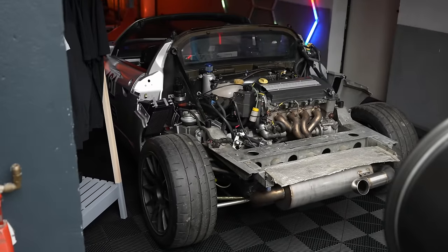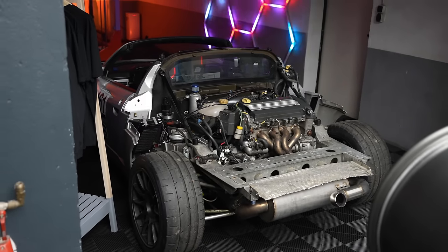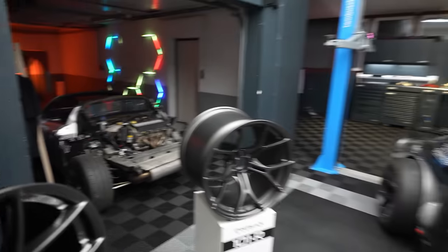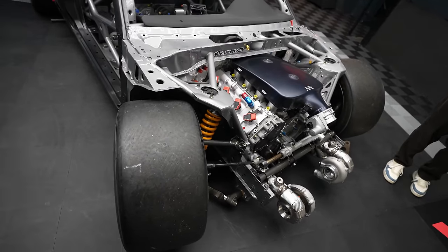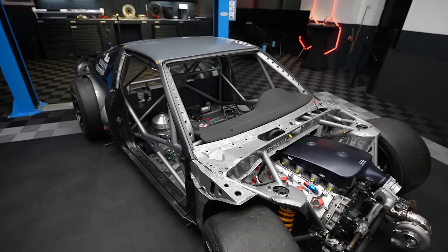Good evening, Volkanites — or ladies and gentlemen — anyway, welcome to a very late night video before our official opening where we'll be introducing you to an extremely exciting project car of ours. You of course already know our Opel Speedster that started this whole adventure of Volkan Alpha together with Lapo and I, but today we'll be showing you something we've been working on behind the scenes, never seen before, and something that we take extreme pride in.